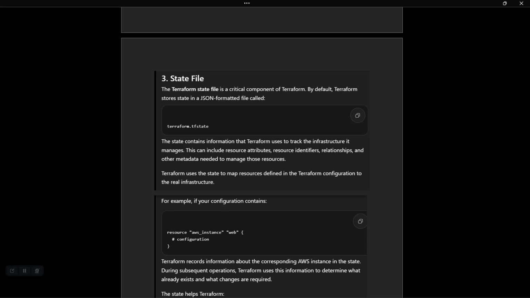By default, Terraform stores the state in a JSON file that ends with .tfstate. The state file contains information that Terraform uses to track the infrastructure it manages.